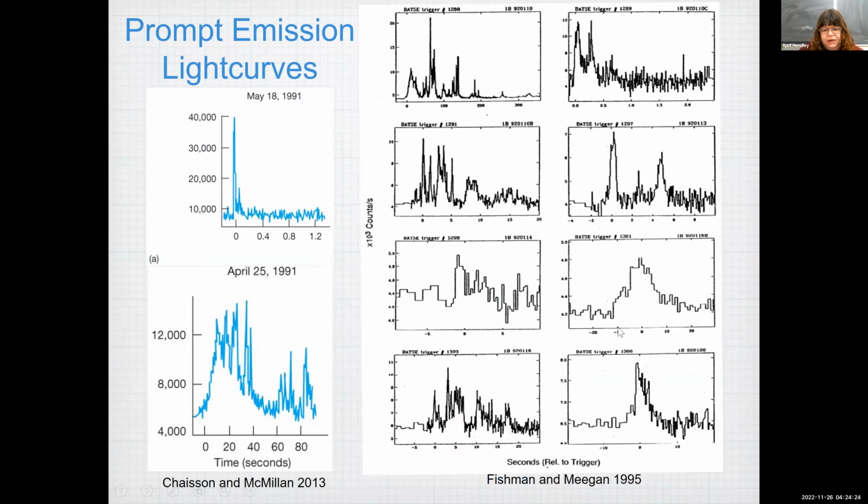You still have the spikes, or this one's just 10 seconds. So from here, that's 10 seconds to 0. Can you not conclude from there that it is from one source? It could be multiple sources. Yeah, well, that would still have to be something that's at most probably 10 light seconds across. So that's still, I don't know, it takes 8 minutes for light to reach us from the sun.